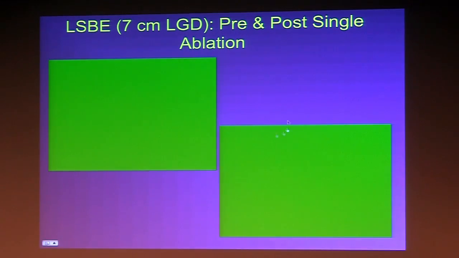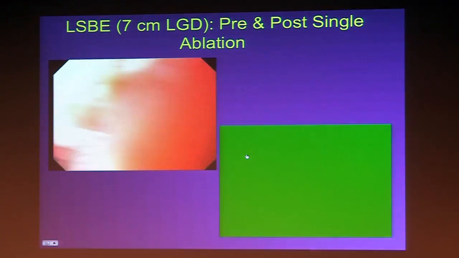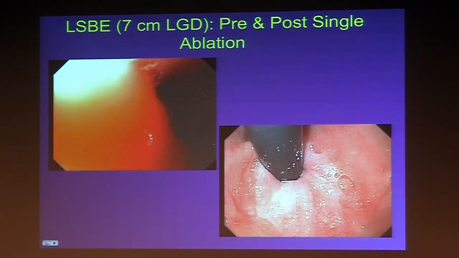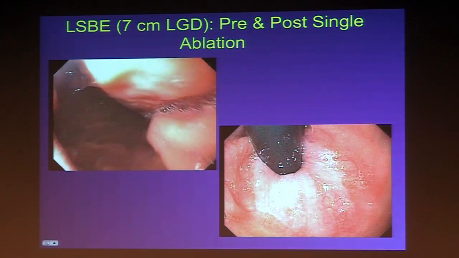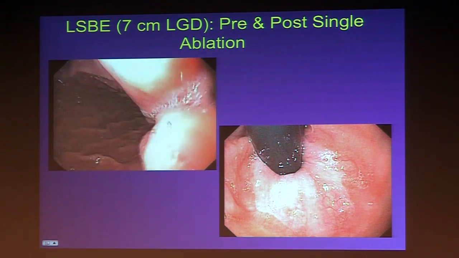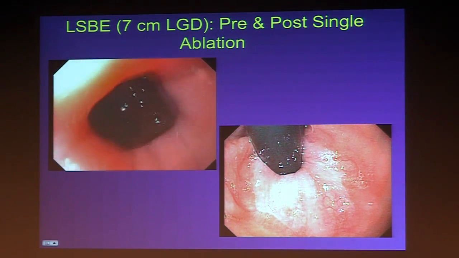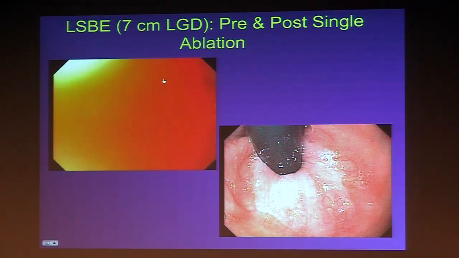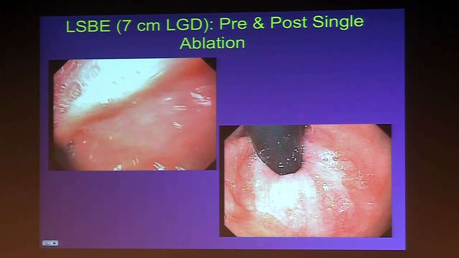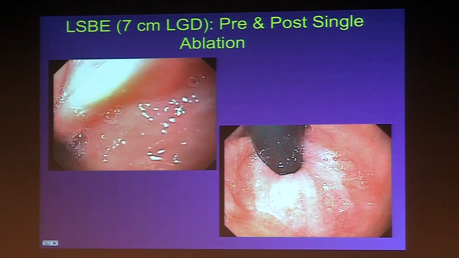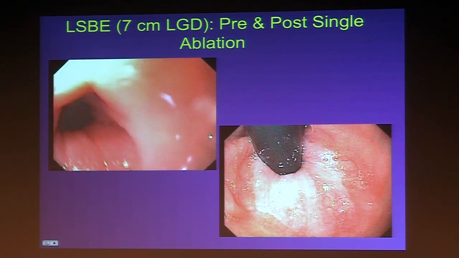So here's a video to show you the before and after. Here's a patient, this is the stomach. We're looking at a bit of a hernia there. There's the end of the folds, and you're going to see some Barrett's type tissue. There's the end of the folds of the stomach. So we're at the junction of the stomach here. We're going to come back up.